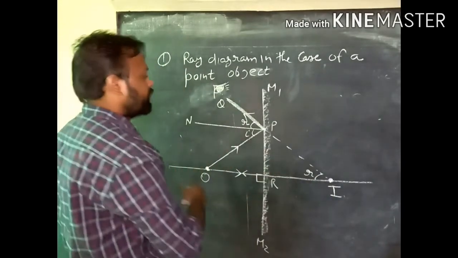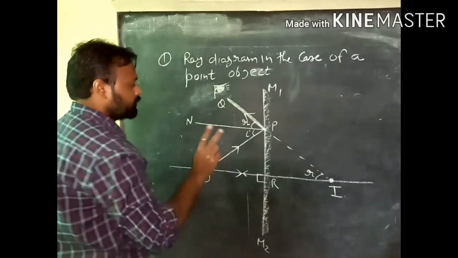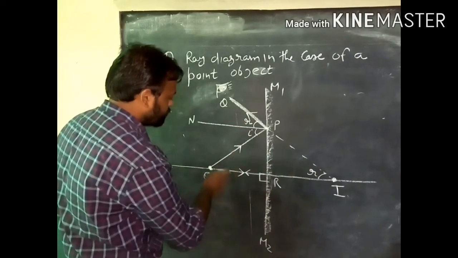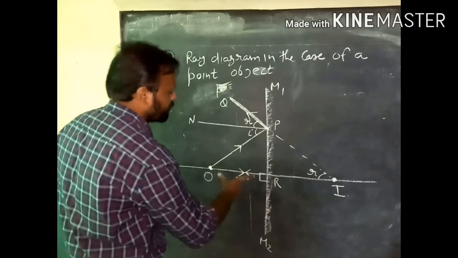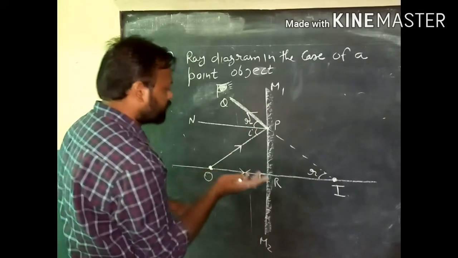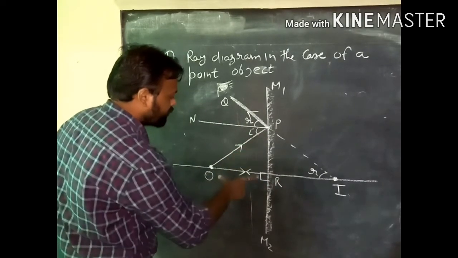With the help of a ray diagram I will explain how we see this. To explain the concept, we use just two light rays, this light ray and this light ray. Although millions of light rays fall on this plane mirror, to explain the concept we use only these two light rays.